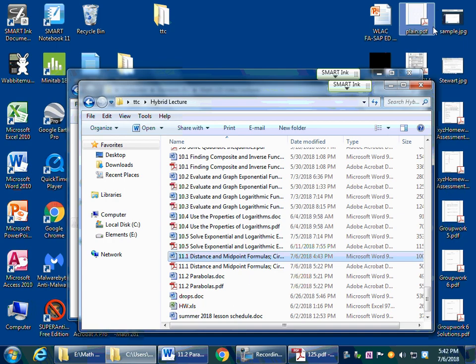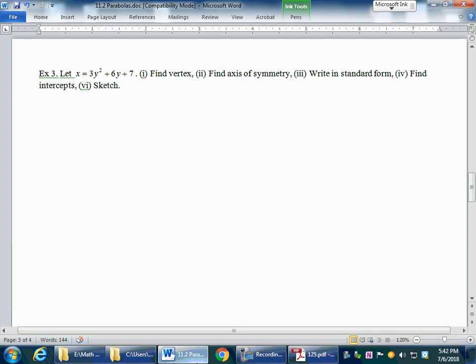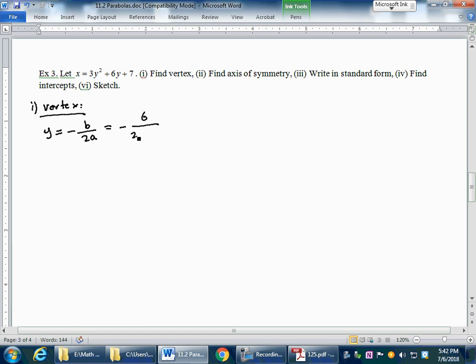Again, all right. So this time I pay attention to x equal to y squared, so that tells me the parabola is going to be opening left or right. Because my leading coefficient a is a positive number, it will be opening to the right. So finding out the vertex is important. So let's find the vertex first. The y coordinate of the vertex will be equal to negative b divided by 2a, which in this case will be negative 6 over 2 times 3, which gives me negative 1.